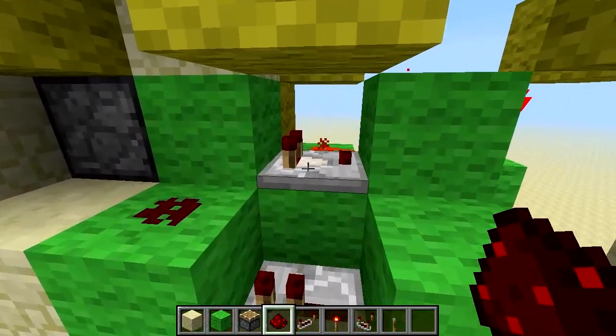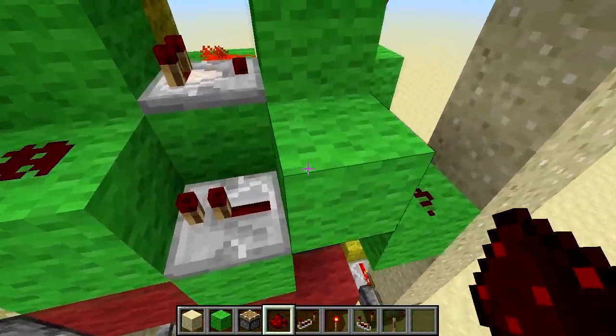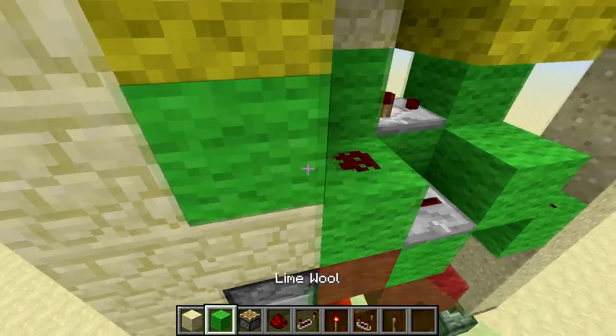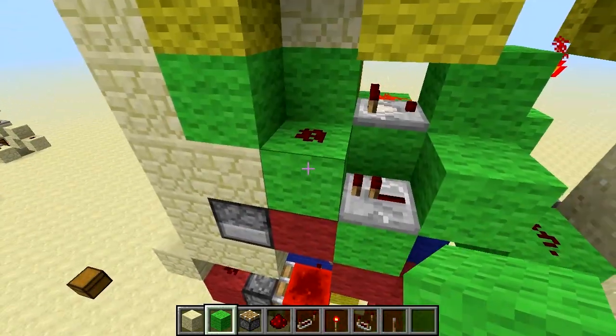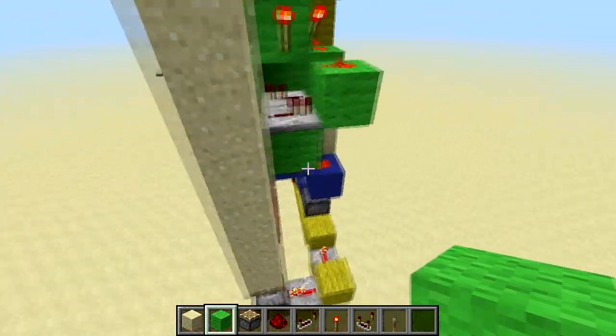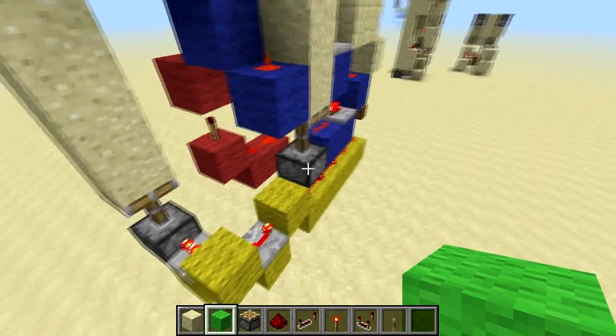As you can see, power is gained from there, comes down to the clock. The clock will activate the repeater here, send a signal through, and will power this dispenser like so. Now, moving on from there, we can actually move on to getting this signal down and powering the cooker and the actual drowner.